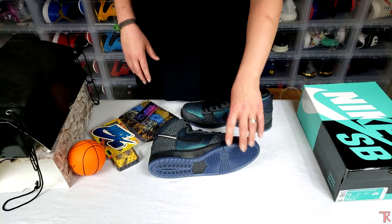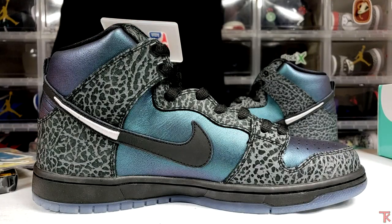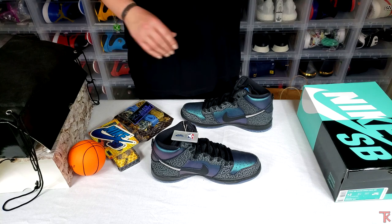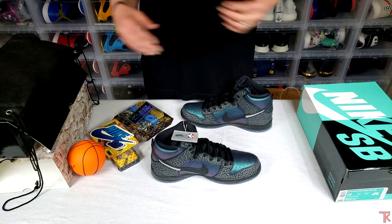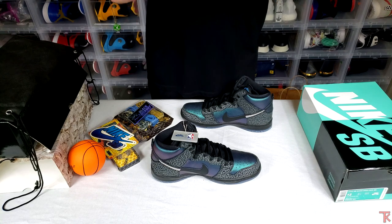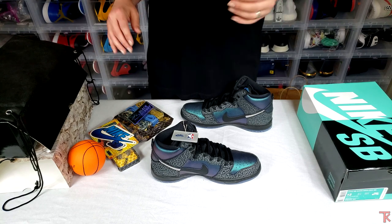I was like, all right, cool. I was like, so do you know what it looks like? What's the colorway of it? And they were like, we can't say anything, but all I can say is, absolutely fire. They're the best ones we've done yet. I was like, cool, I can't wait. So every time I would go in there and I would ask them, more and more, yo, what's going on? Nobody ever dropped anything. I was like, bro, just tell me the basic color. They were like, can't do it. I was like, is it a low or a high? And they were like, I can tell you it's a high, but that's it. I can't tell you anything else. I was like, all right. And that's with all of them. They're all so loyal. It's not even funny.